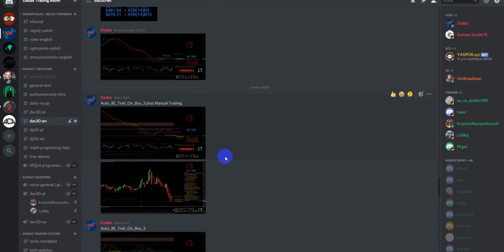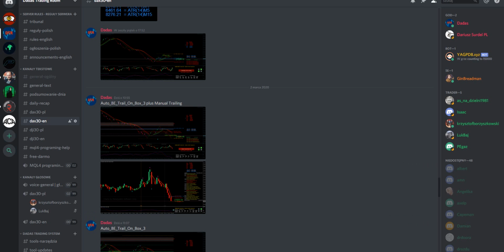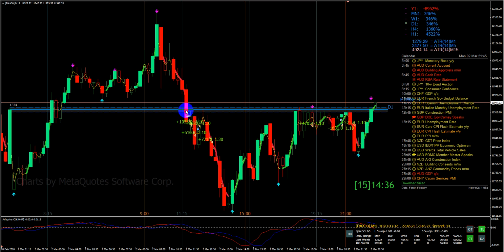This is today. First of all, we can see my first trade was measured like this. In other words, the market was already going down, and there was a moment of stop right there, a little consolidation, a little pullback, retrace, and I simply measured the last candle in the trend. Let's go back. I simply measured this candle like this, and I found the situation right there.